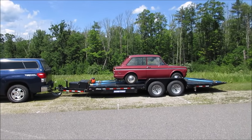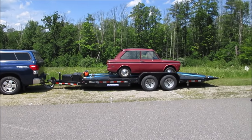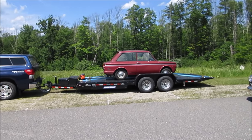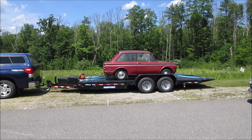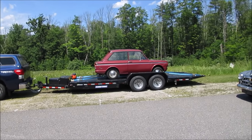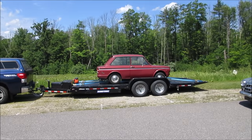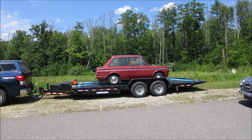Hey, I finished up as far as I'm going to go on that Hillman Imp car that was imported roughly about 30 years ago. We did pretty much an assessment on it and were able to get it running. Still needs brakes and clutch work done to it. Nice clean car, but again, it still needs more done to it. Not my car, so it's not up to me what does and doesn't get done.